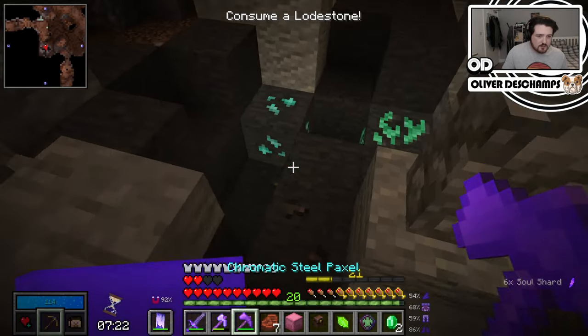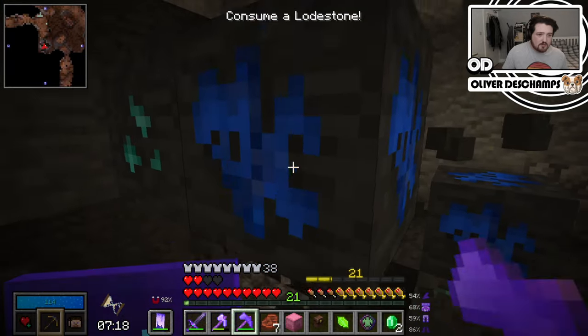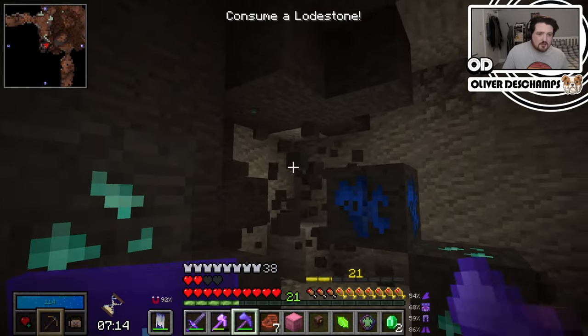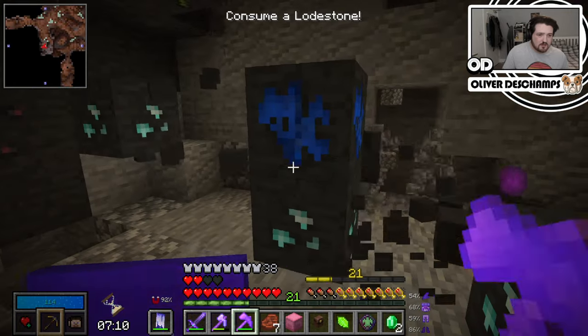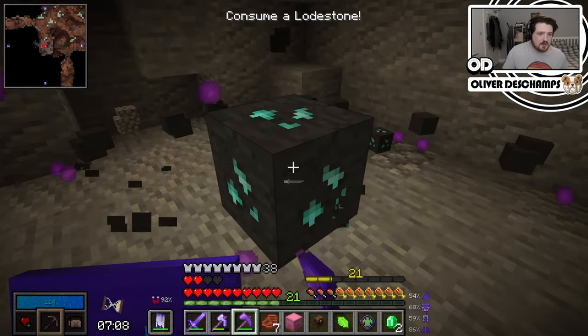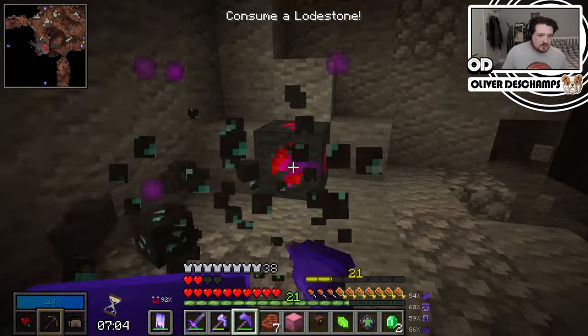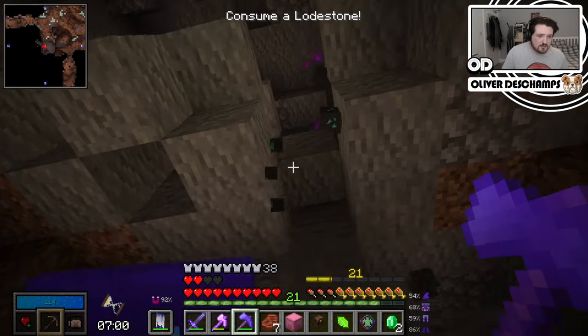This one. And now we have a 2% chance to get more than the one ore that we dig. Again, still looking for Sparkletine and Gorgonite. Are the main things we're kind of after. But it doesn't hurt to be able to mine the rest of this.